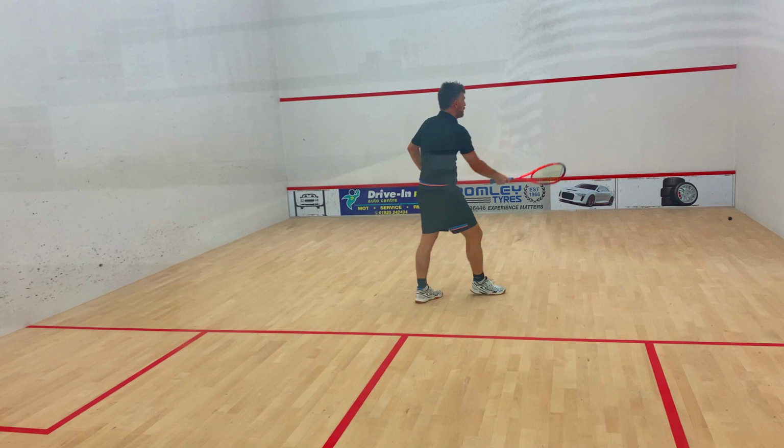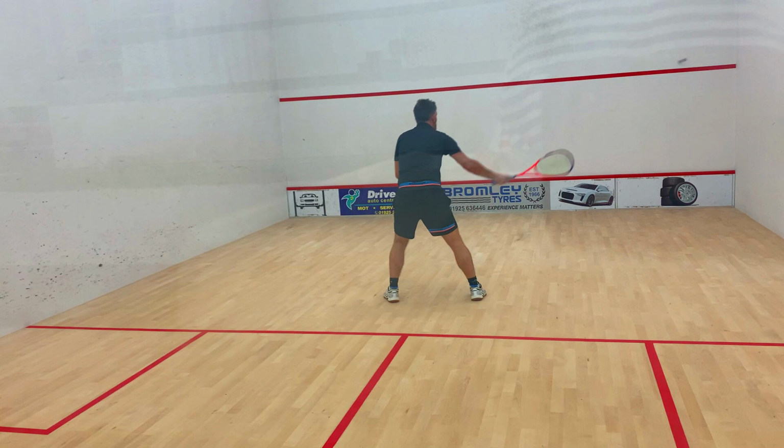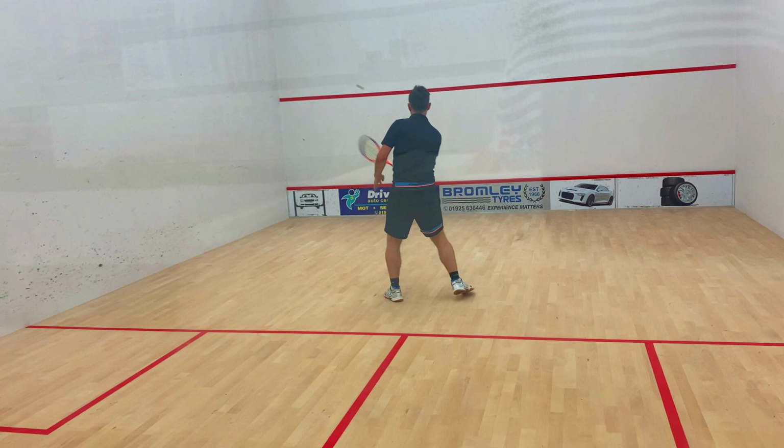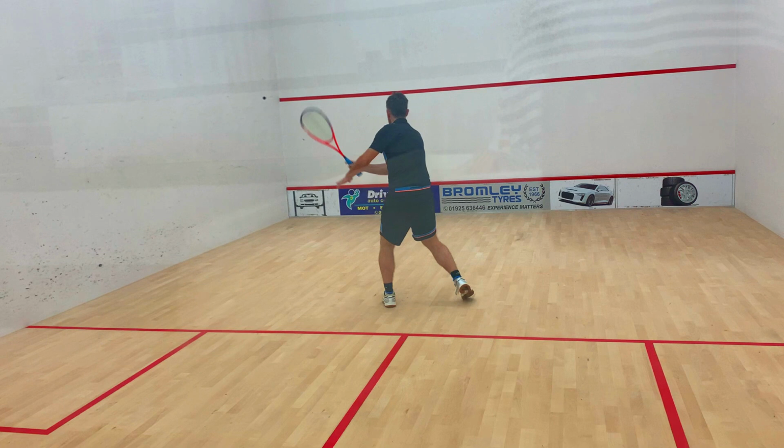Another great routine for control is the figure of eight. However competent you are at this exercise, maybe after 10 or 20 shots, it's always nice to finish with a volley drop or even a cross-court nick. Don't do figure of eights too long though, because you will get a sore arm, especially after 4 months off.